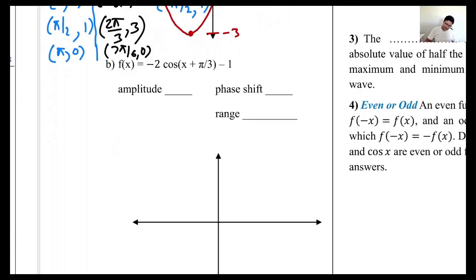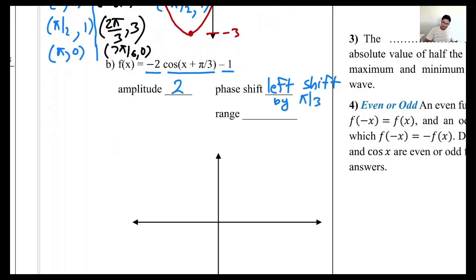So the equation is negative 2 cos(x + pi/3) minus 1. So now instead of 2, there are 3, actually 4 if you want to divide further, actions that are taking place here. Number 1, you would have noticed you are multiplied by a factor of 2. So your amplitude has become 2 now. Phase shift, you are adding plus pi over 3 in the equation. That is a left shift. So your graph actually shifts left by pi over 3 units.